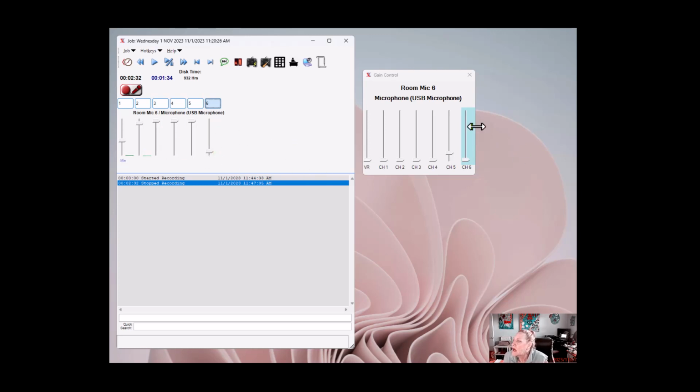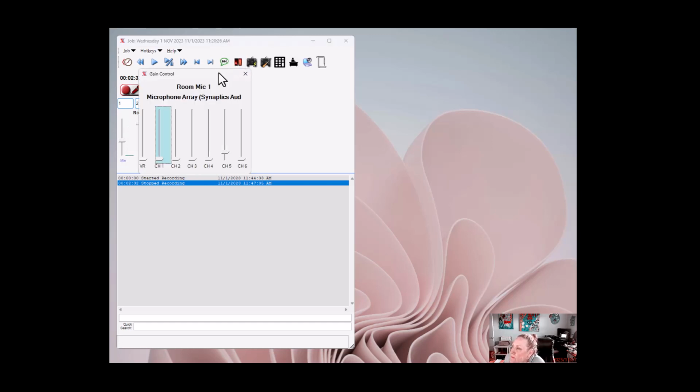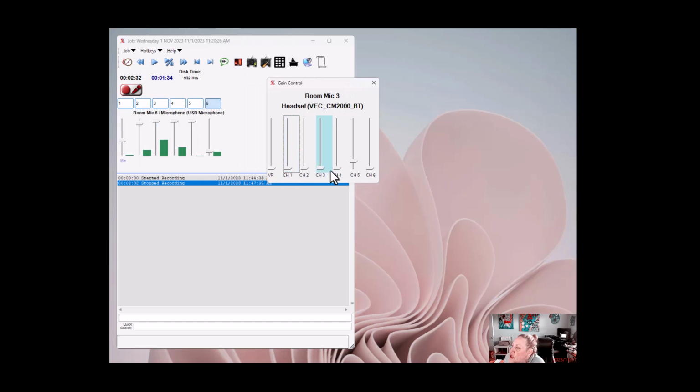Now, we can move the volumes up and down here for each channel. We can also click right here on the gain button, and we can change the gain for any channel. Gain is a very large amount of boost with one notch.